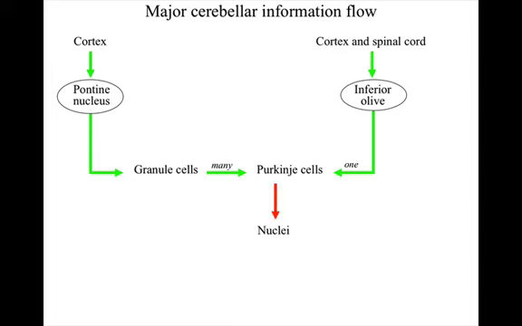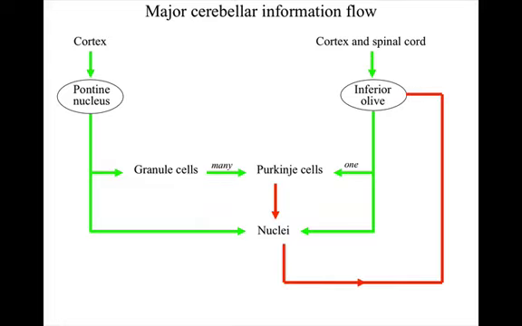Purkinje cells are inhibitory and target cerebellar nuclei neurons. The cerebellar nuclei neurons also get inputs from both the pontine nucleus and the inferior olive. The outputs from the inhibitory neurons in the nuclei target the inferior olive, but the excitatory neurons target the thalamus and/or the spinal cord to drive muscle movements directly. And these outputs to the thalamus and the spinal cord are the only major outputs going outside this cerebellar system.